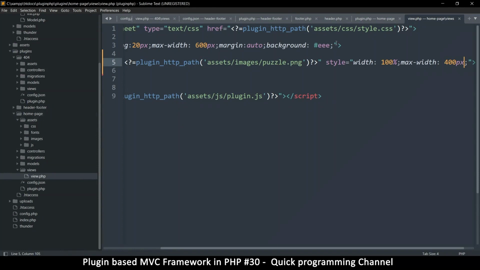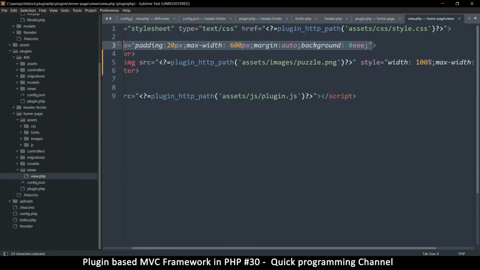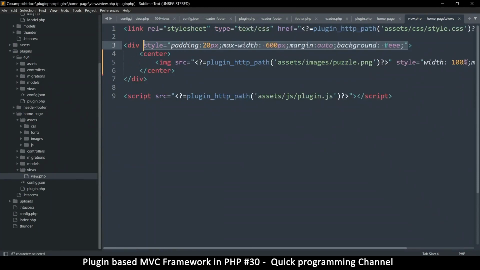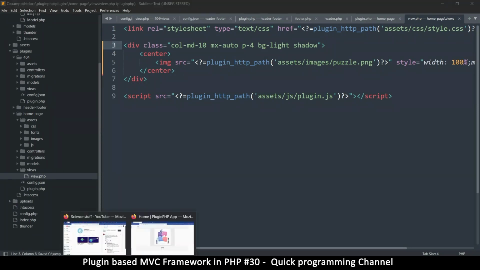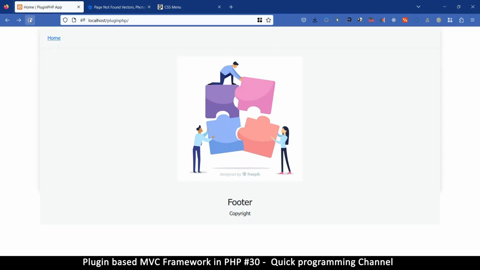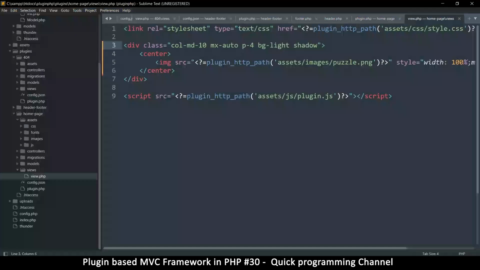Yep, I'm going to replace this style with a class name instead, like that, with classes. Yes, maybe we don't need shadow. Okay, so there we go. Actually, the shadow here, now let's remove that shadow.